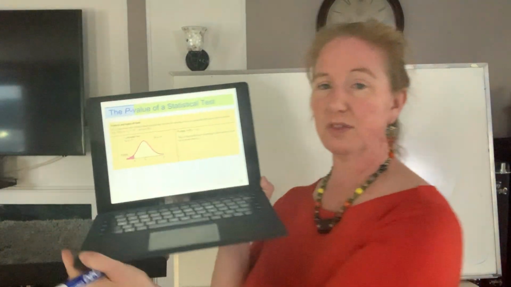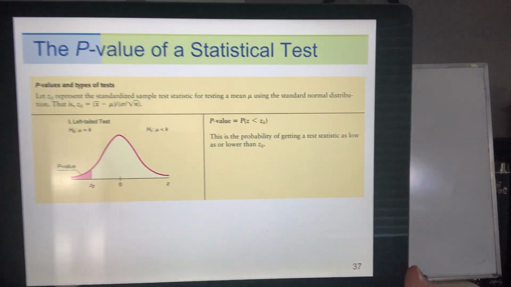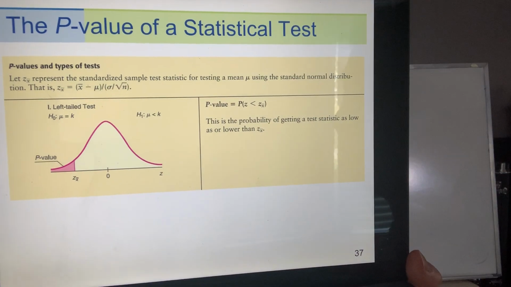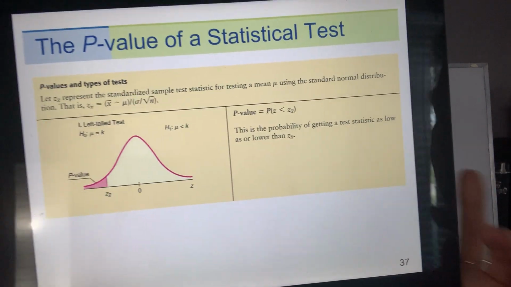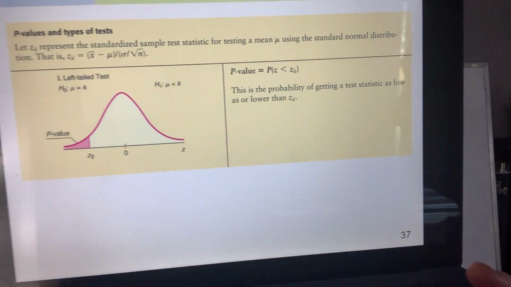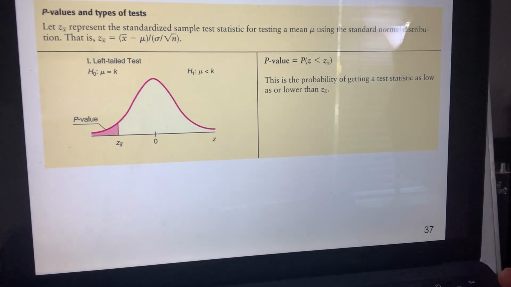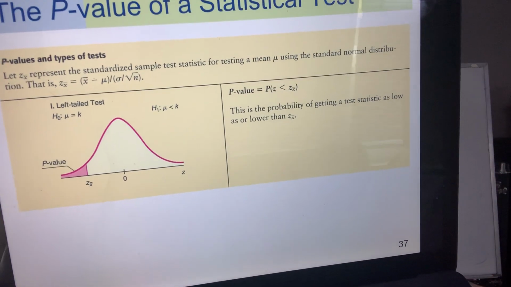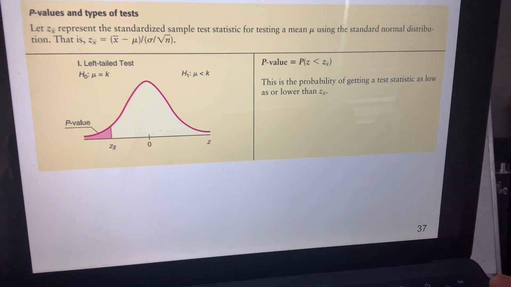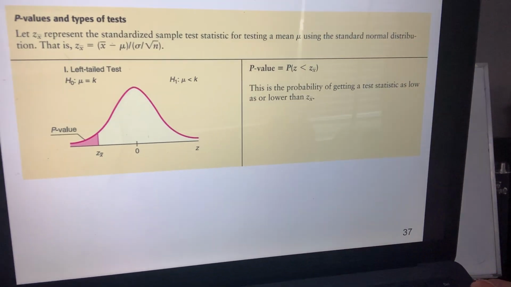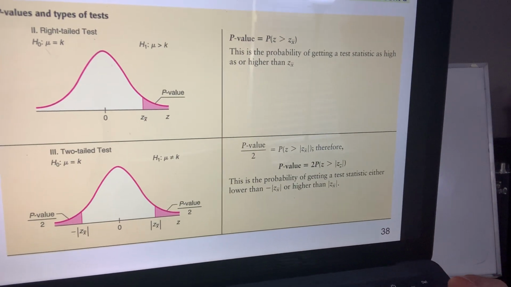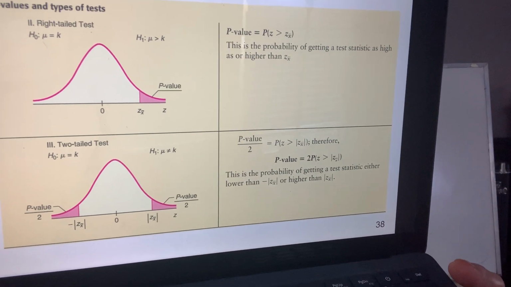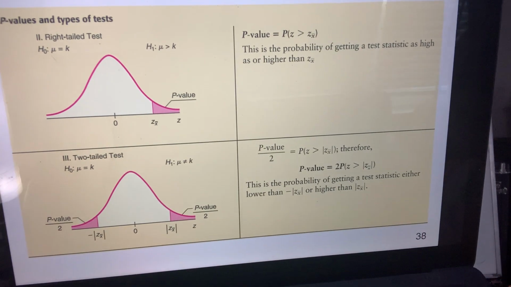So here's another version of the chart that talks about left-tailed, right-tailed. Left-tail, mu is less than, and that's what Rosie's owner thinks, that it's less than. And see how that little tail down there, that little pink area, that's what we're looking for. The smaller that is, the more likely that this is a good sample, a valid change, that yes, something is going on. And then we have the right-tailed. So the smaller that is, the more likely that there's something going on.